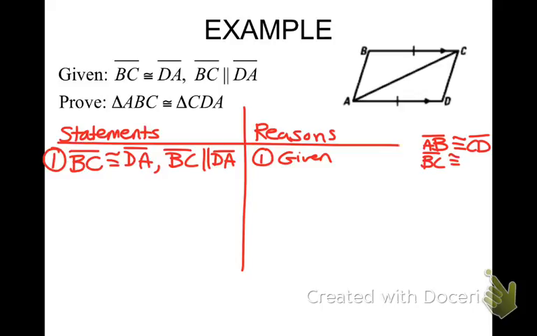Good. BC matches with DA. Good. AC and CA. All right? Yeah. Now, I can't just say A matches with C, angle B with D, and angle C with A, due to the fact that I have 2 angles occurring here at A and 2 angles occurring here at C. So when I'm listing my angles, I'm going to have to use all 3 letters, which isn't that hard. It's just a little bit more writing.